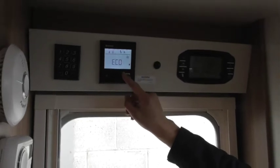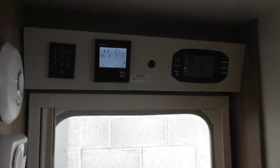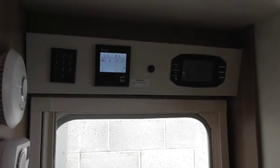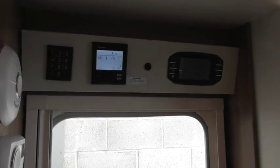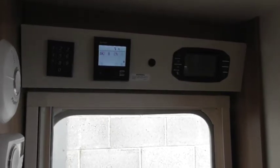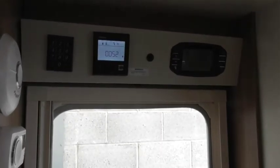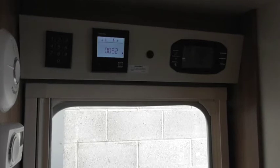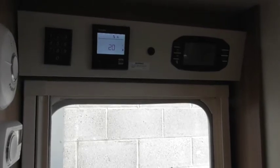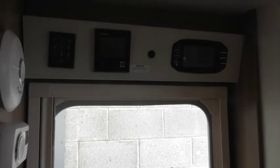Right. Okay. So the reason the fan operates is to increase the temperature. It's thermostatically controlled. As you can hear now, there's no fan running, so obviously we're pretty close to temperature. If you want the fan to operate, the temperature difference has got to be about 4 degrees. So if I just increase it by 1 degree, the fan's not going to say, well, I don't need to waste my energy just to increase by 1 degree. So the temperature would have to drop 3 degrees. So it's going to be about 4 degrees before the fan will come on.